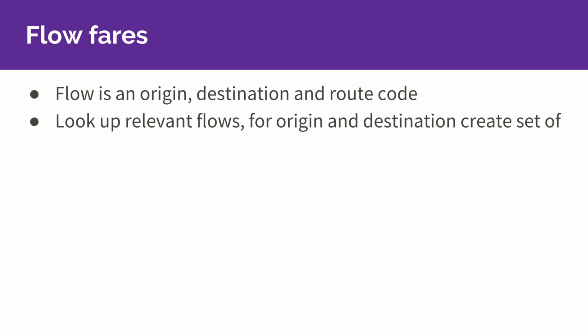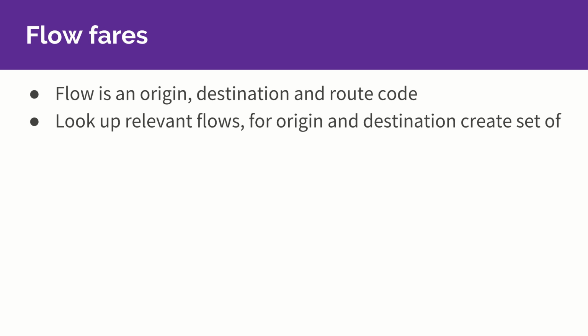If you want to look up a flow fare, you need to find the relevant flow. So there's an FFL file, and it has 2 or more records inside of it. One is the flows, one is the fares. So the first thing we want to do is look up the flow, and to do that, we need to create a set of relevant stations for the query. Obviously, when we're trying to look up a fare, we want to see what it is between an origin and a destination, and I'm going to assume that they come in the form of an NLC.